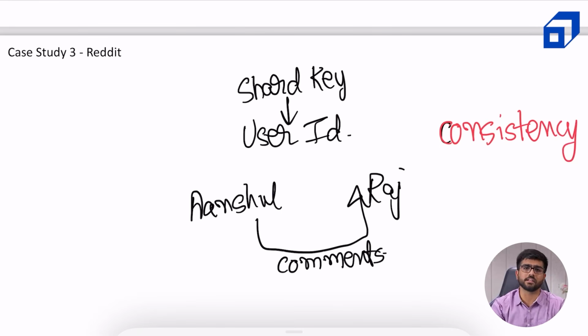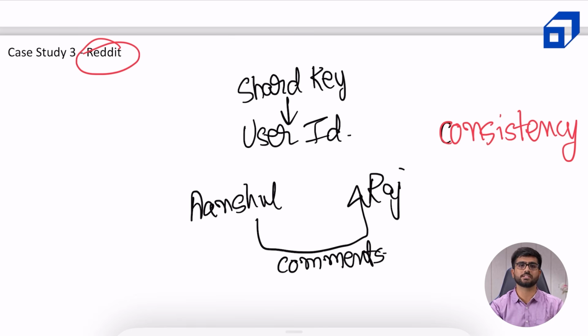People were getting frustrated that I'm not able to see the comments, I'm not able to see the likes, the interaction is not getting propagated from one user to another user and so on. And this led to a decline in the number of users, and they had to rethink their strategy. It is improving the scalability, and scalability is a big plus, but I talked about referential integrity, which can get compromised as well. It can lead to some data inconsistencies as well. So in the case of Reddit, whatever sharding approach they took backfired with data inconsistencies and the number of users decreased.